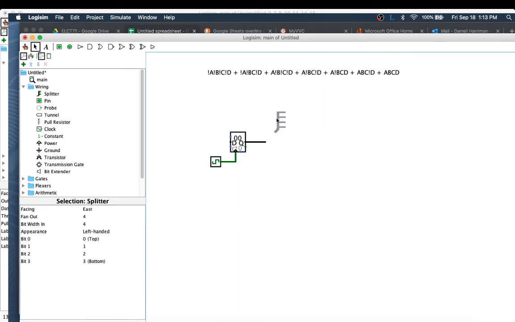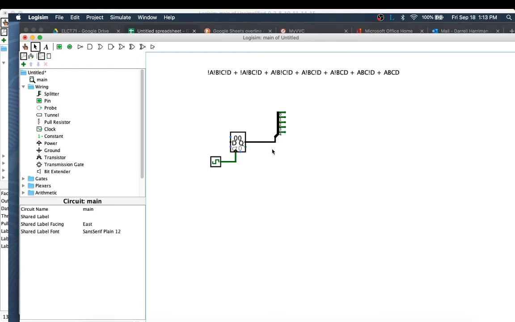But I wanted to demonstrate what happens. I've got 5 bits on the wire coming out of the counter and 4 bits on my wire splitter. So the wire turns orange, and it says here at the bottom, incompatible widths. The reason for that is because they're incompatible. I've got 4 bits on this right side and 5 bits coming out of my counter. So what I could do is change my fan out on my wire splitter if I want 5 bits.